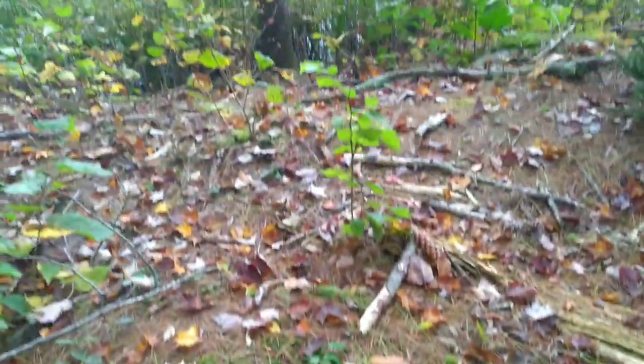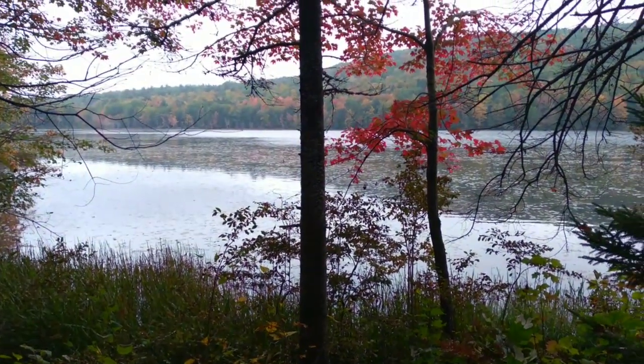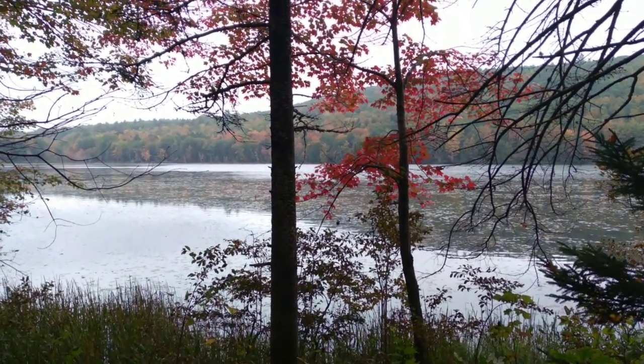I'm going to get a nice shot here right here on the lake. You can see the foliage changing on the opposite shoreline. And here we got, I think it's a red maple or sugar maple here overhanging the lake.